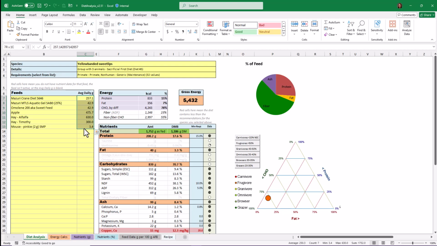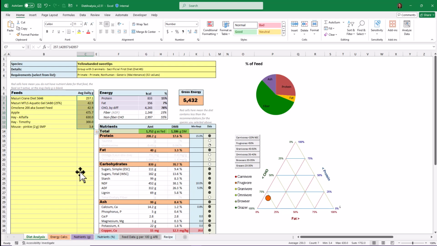What is here has been converted to average daily grams. So what that means is, let's say that you have 14 grams of apple on Monday, only on Mondays. It's going to take that 14 grams of apple divided by 7 days in a week and say that there's an average of 2 grams of apple per day.